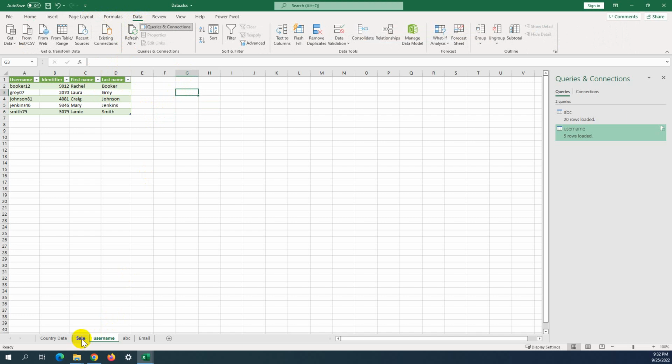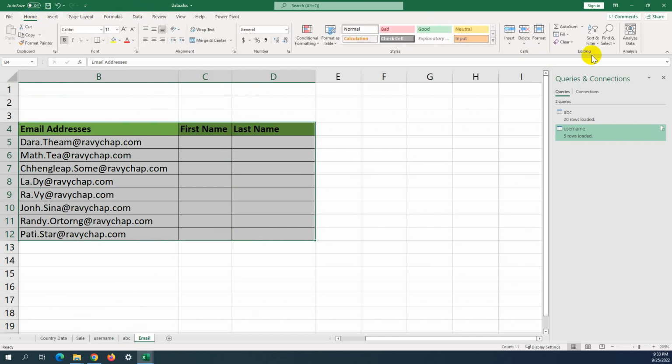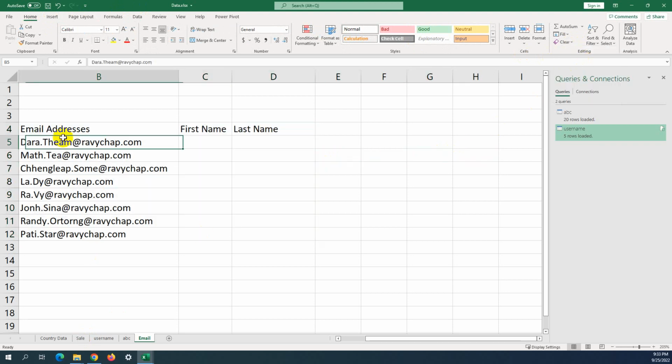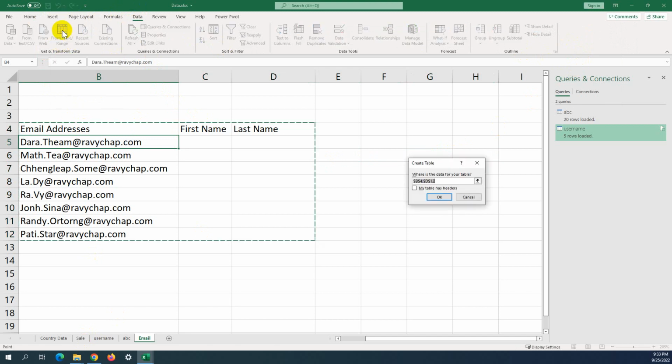For example, we have an email here, like that. You can see if I delete the format, the format is simple like that. This one, we have the option to, okay, let's see what happens.